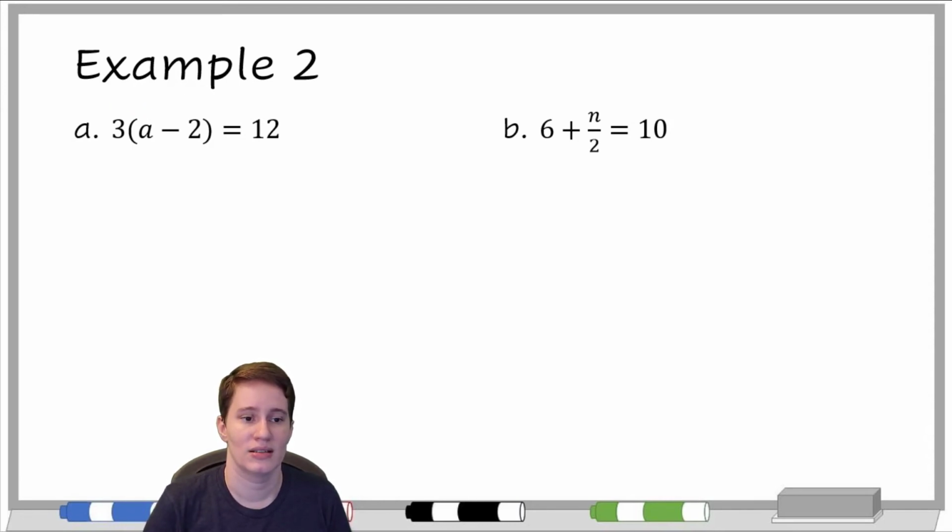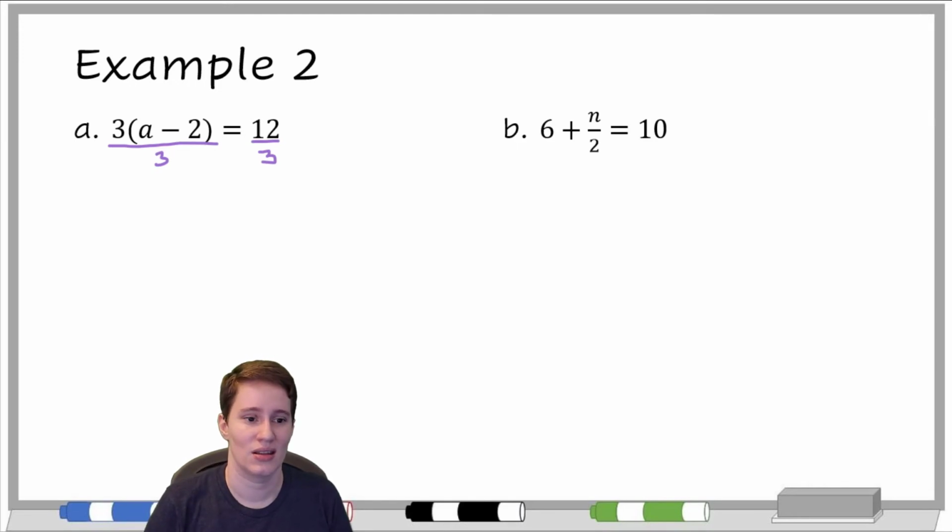The other way is to look at both sides of the equation and decide if it would be helpful to divide by this 3 initially. So earlier I talked about when I divide on both sides of my equation, I have to divide the whole side by whatever it is. That's why we said it wasn't the best option before. But here, the thing closest to a is actually the minus 2 because of the parentheses. If we knew what a was, we would do that minus 2 first and then times by 3. So working backwards, it makes sense actually to divide by that 3.